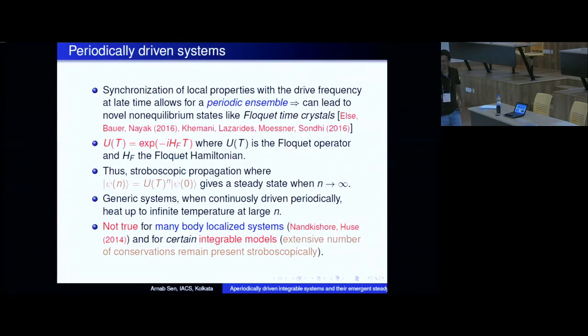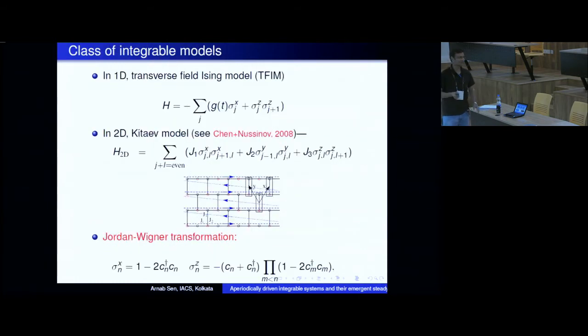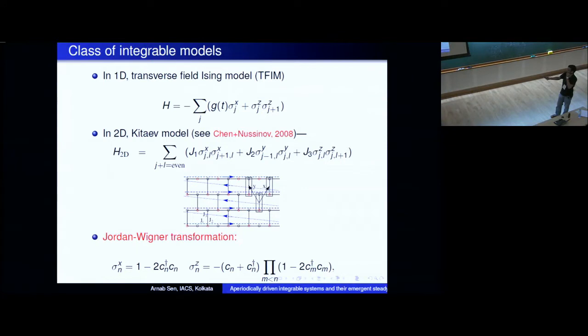Okay, good. So let's focus on certain precise models because, of course, these questions are very grand. You should just focus on some models first to understand them. The class of integrable models that I would discuss was already introduced in the previous talk and by other speakers. This is the transverse field Ising model. You can see that there is a magnetic field in the transverse direction, so let's call X the transverse direction. You can make the magnetic field time dependent for the purpose of this talk.